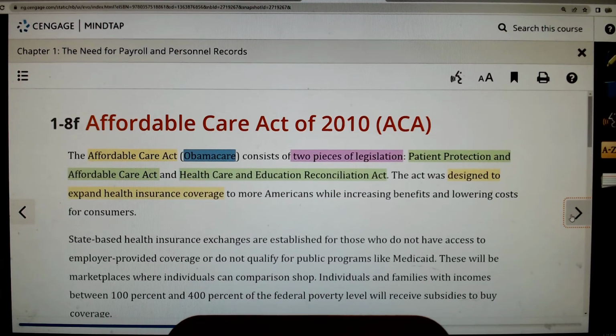Here's the Obamacare Act that you've probably heard of, and this is the Affordable Care Act. This is made up of 2 pieces of legislation here. We're basically trying to get health care coverage to all individuals.